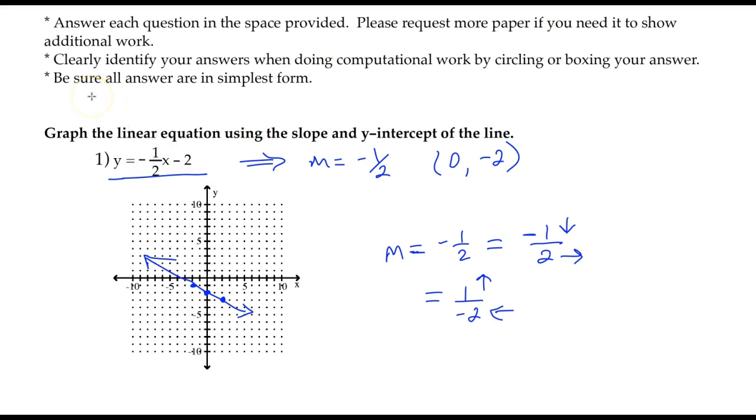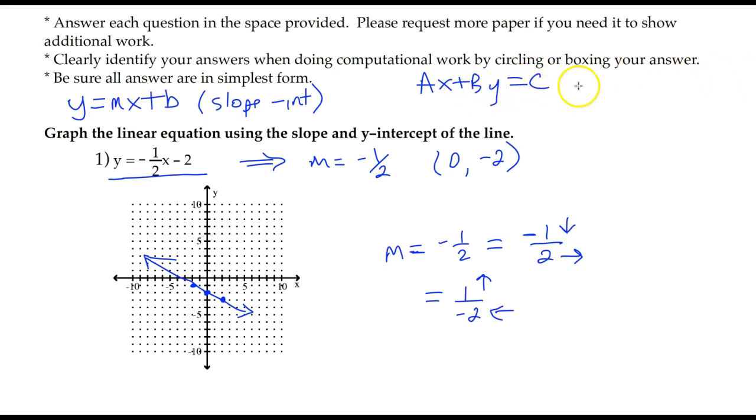Just to round out this discussion, I did say that this was one form of an equation of a line that we call the slope-intercept form. Now we have two other forms. One is called the general form, which looks like this, where we have some number times x plus another number times y equals a number by itself. And we also have what's called the point slope form of an equation of a line. So this is point slope. And this is the standard form or general form.